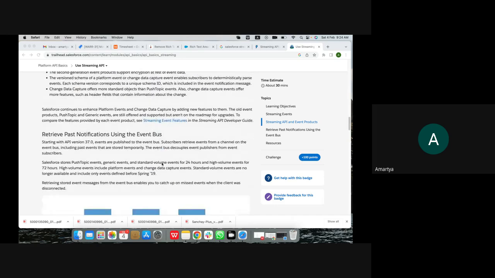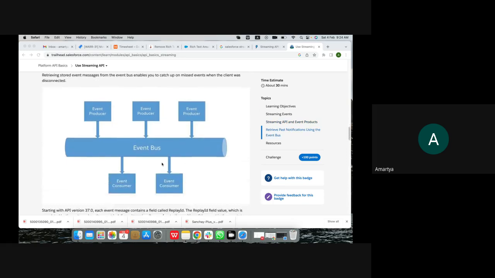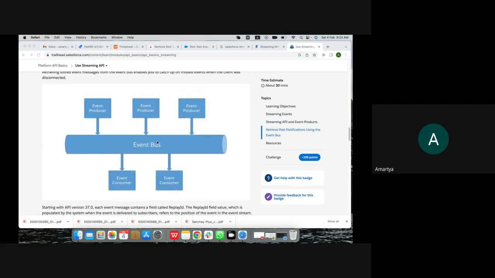And you can get all these details. Here, you will have the event bus and the event producer. Producer is the generic term. The event bus is nothing but a channel, and in that channel you publish your events, or rather your data depending upon events. And what is event producer and event consumer, you can understand.